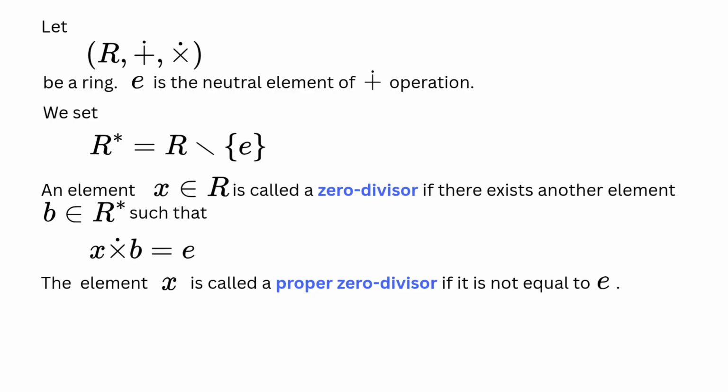Notice that the previous definition uses the word zero and not the word neutral. As I explained in my previous video, it is a common abuse of language to use notation and terminology from standard addition and multiplication. I've tried to avoid it, but in this definition, it is not possible since this is the only acceptable term. Recall that the zero ring also borrows its term from standard arithmetic.